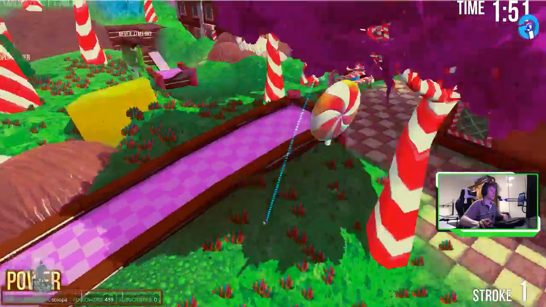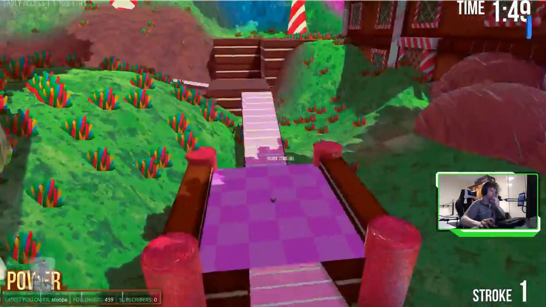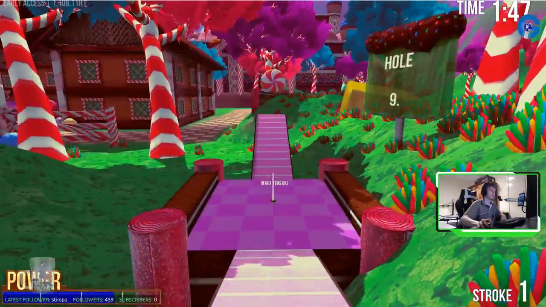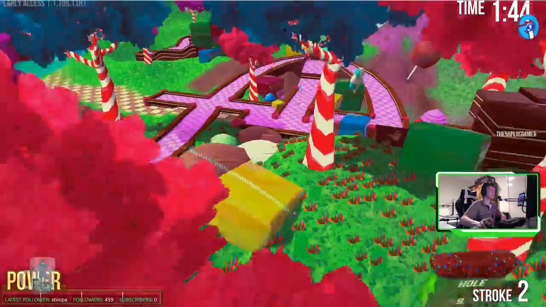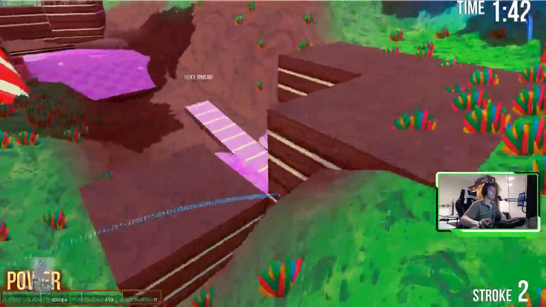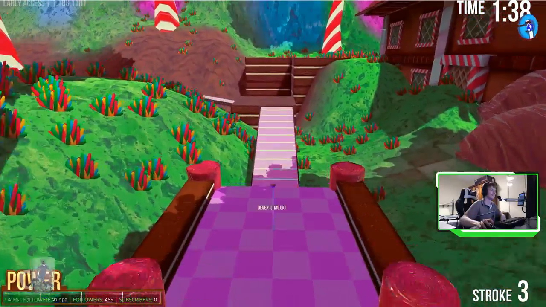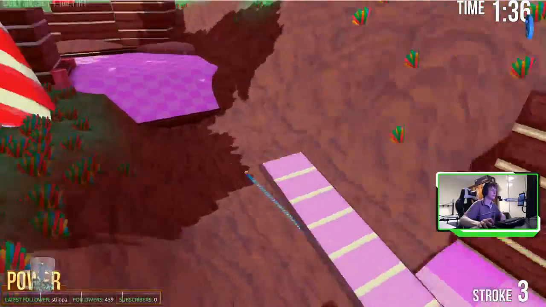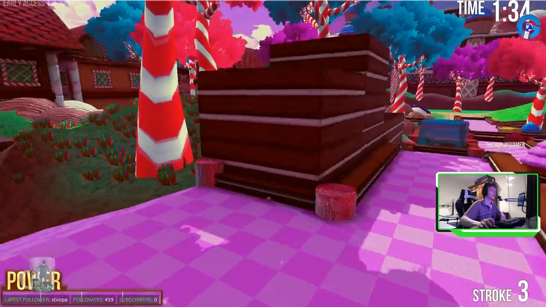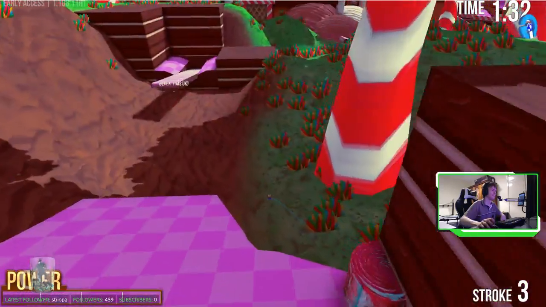I'm in the tree. Oh, I don't know which way. I'm going to go that way. There we go, got it. And flip.